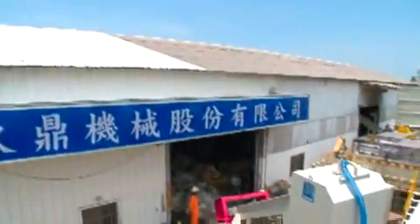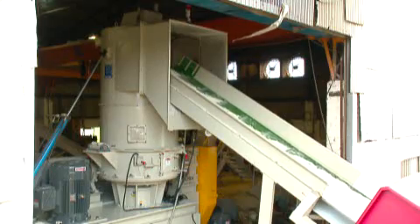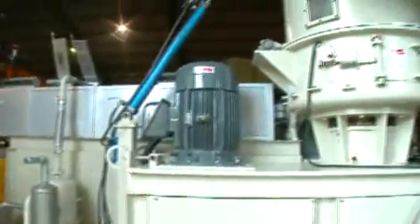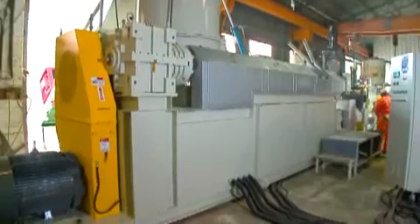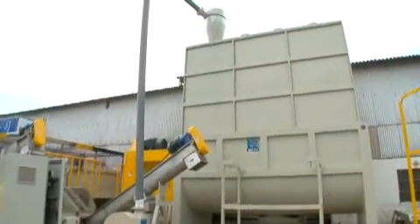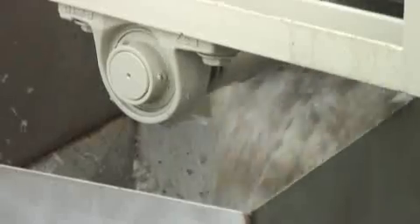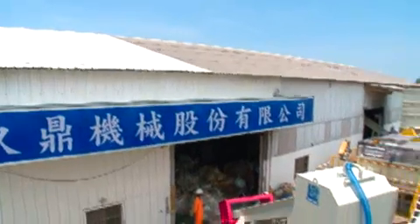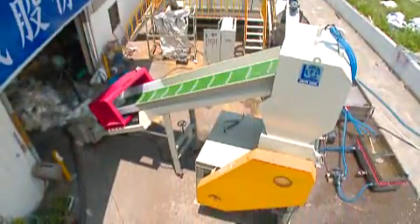Jioding Machinery Company Limited is a professional manufacturer of a complete line of equipment for plastic extrusion based in Taichung. Recently, booming oil prices and green energy issues have become more urgent business concerns. In view of this situation, Jioding has exclusively combined the functions of the plastic film water washing crusher and the 3-in-1 pelletizer into a state-of-the-art machine for waste recycling, cleaning, drying, and pelletizing integration. Its higher productivity and lower heat consumption have made it a pioneer in the industry.